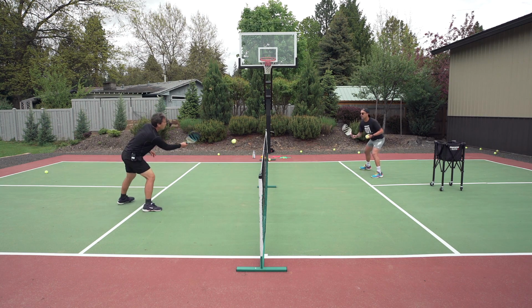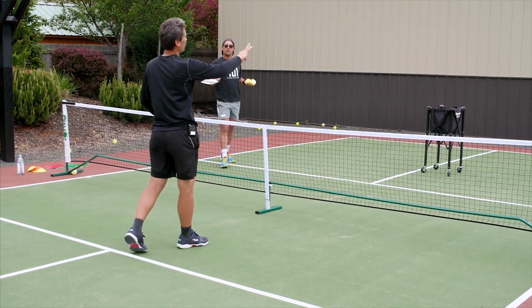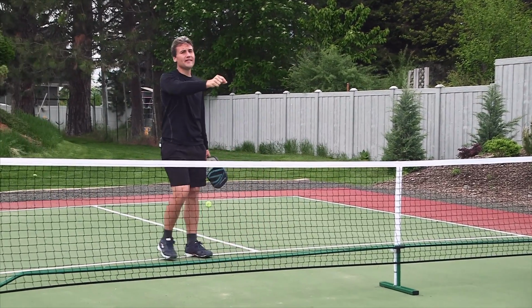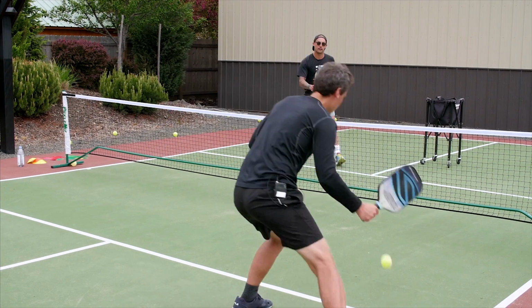Okay, I get pulled out wide here. I don't reset back in the middle. That's where the 2-pointer would come in. So the 2 bonus points, so it'd actually be 3 points total there, because he's getting penalized for making the wrong choice and losing the point. So the score now would be 3-all. Here we go. Play point out. Yeah, pull him out wide.